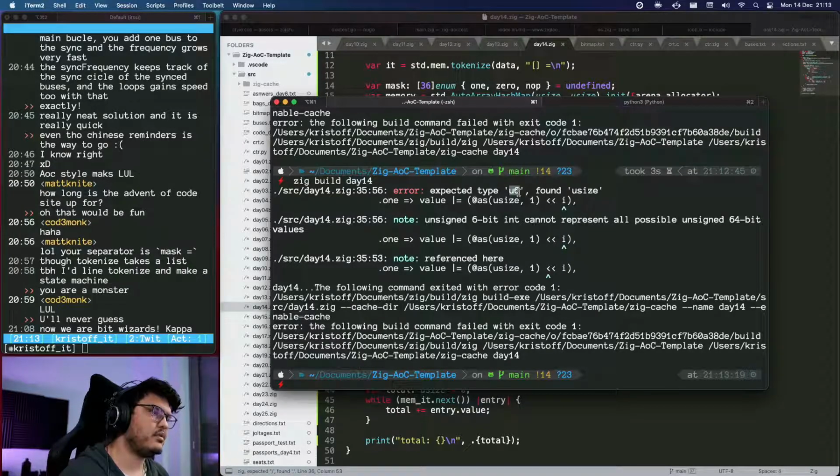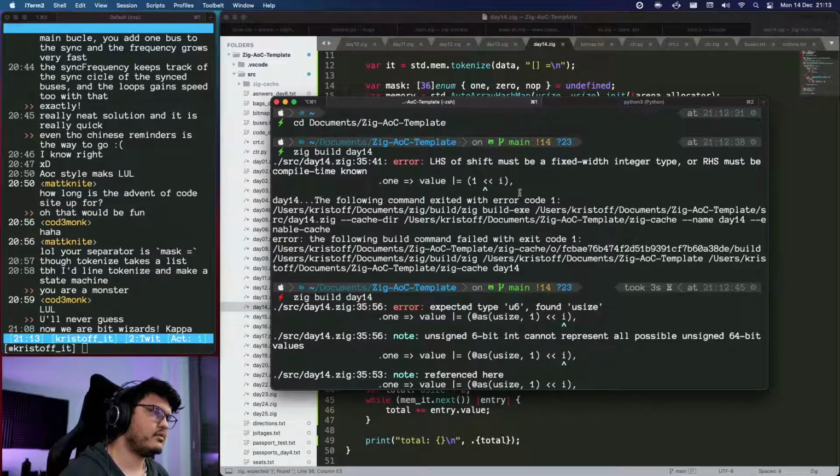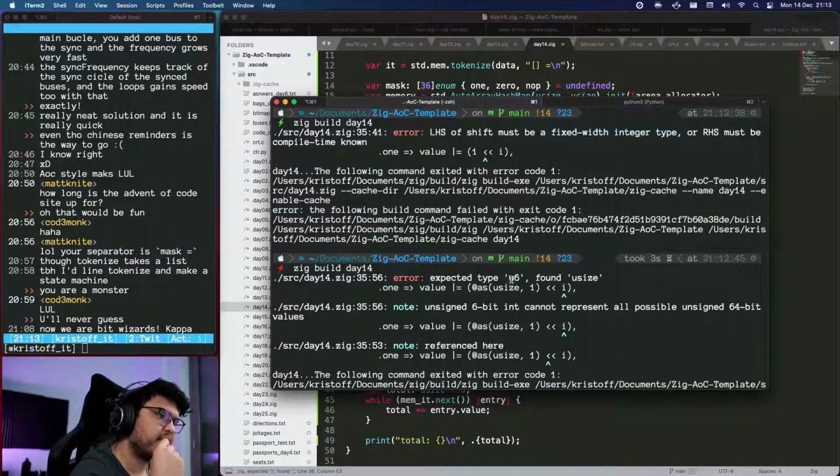Expected type. Wait. Left type. So what's on the left of the shift must be a fixed width integer type, which is what I just did. Or right hand type must be compile time known. Expected u6, found usize. Note, unsigned 6-bit int cannot represent all possible unsigned 64-bit values.